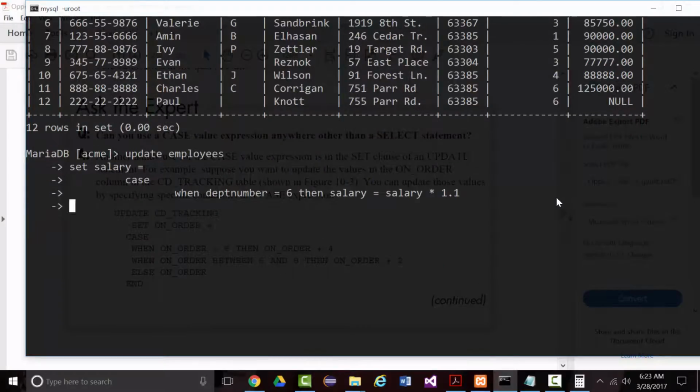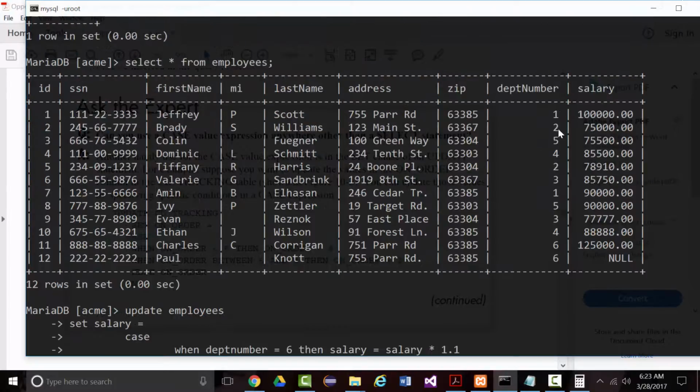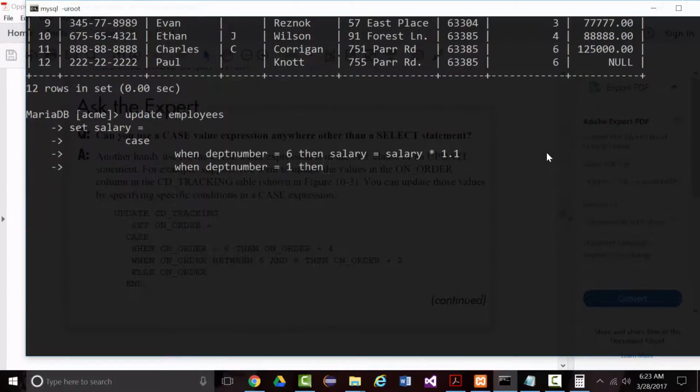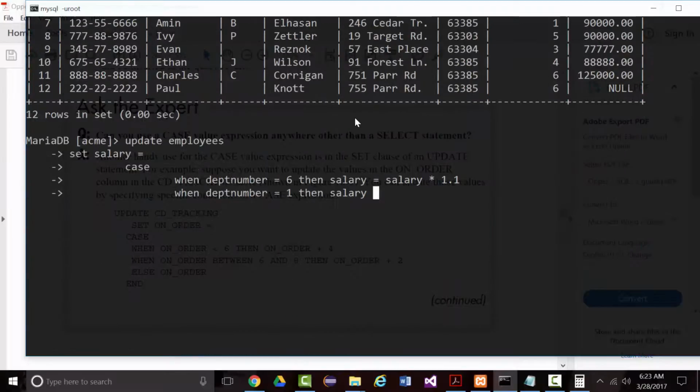All right. And then we'll say when department number equal 1, and that's me, I believe. All right, that's infotech. Then salary equals salary times 1.05. We get a 5%.